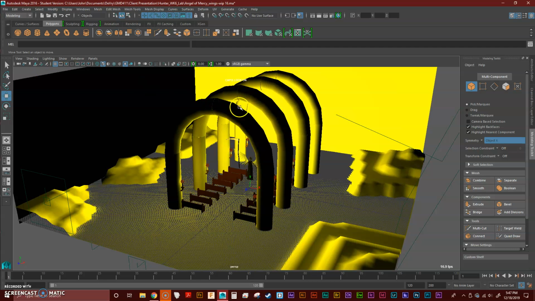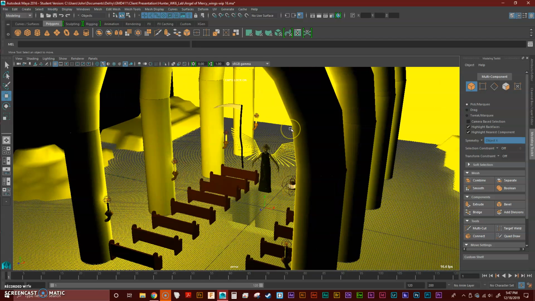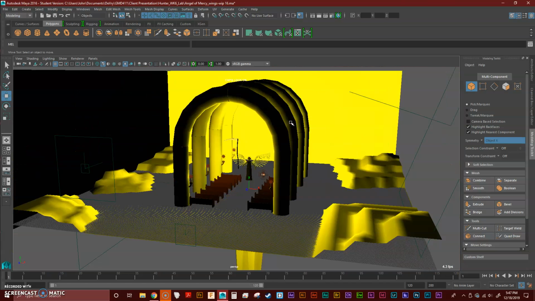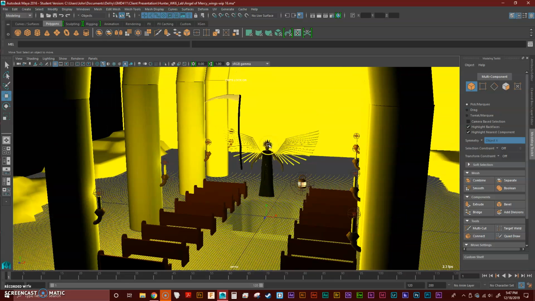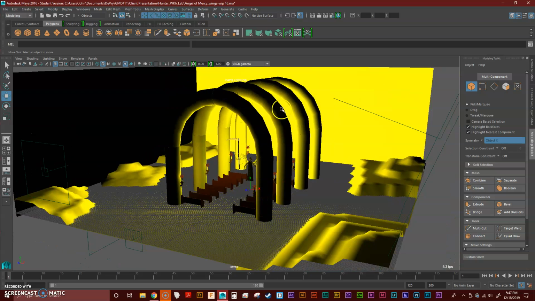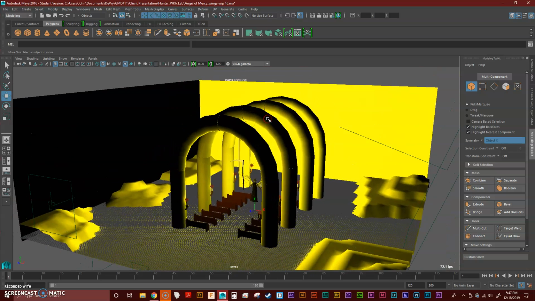There's a lot more things. I was thinking about turning this to the inside of a cathedral, like a church or something to that effect, reinforcing the angel aspect. Obviously, it's kind of going that way anyways, but I was thinking about taking it a little bit further. Again, things to look into. We're going to have like 2 weeks off, I want to say, until the next class. So lots of time to play.